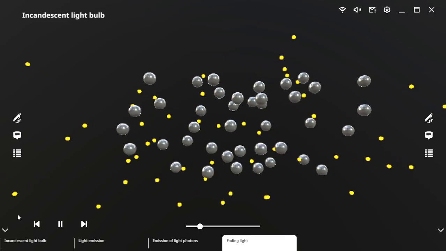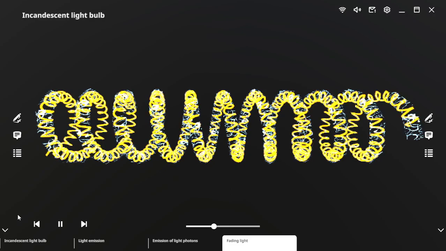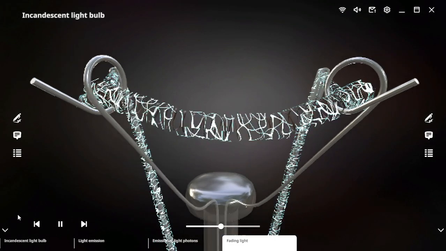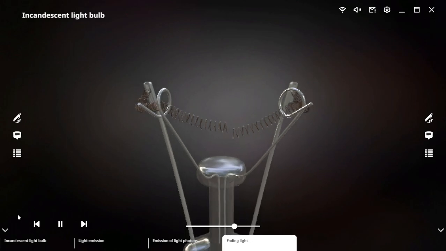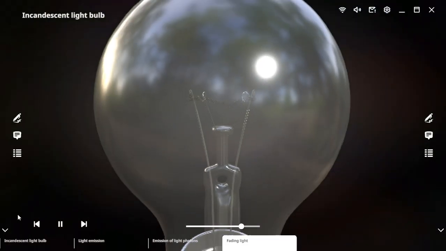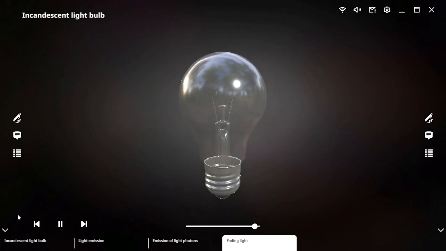On average, the temperature of the tungsten filament reaches 3000 degrees Kelvin. This is a very high temperature considering that the surface temperature of the Sun is about 6000 degrees Kelvin. Despite the high temperatures, the average life of an incandescent bulb is up to 1000 hours. After 750 hours of burning, the light output is reduced by an average of 15%, and approximately 2% of the electricity is converted into visible light.